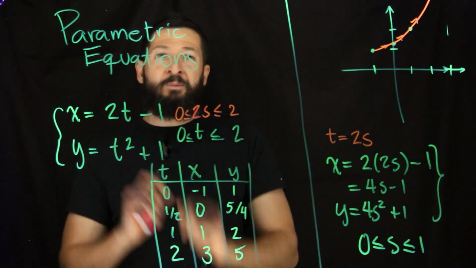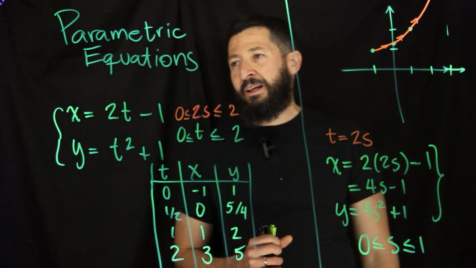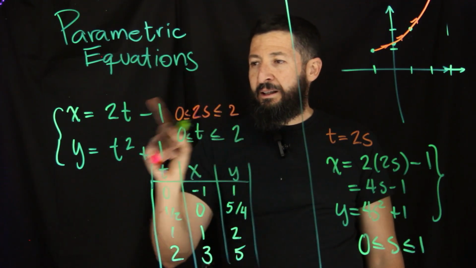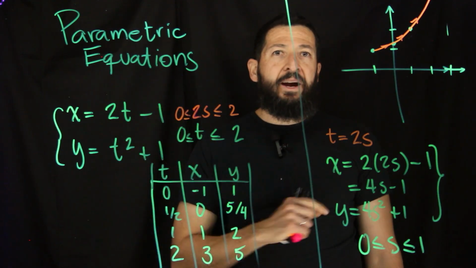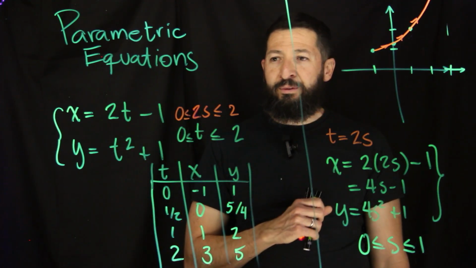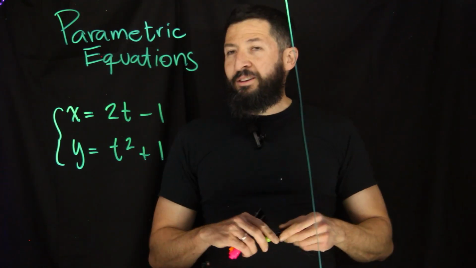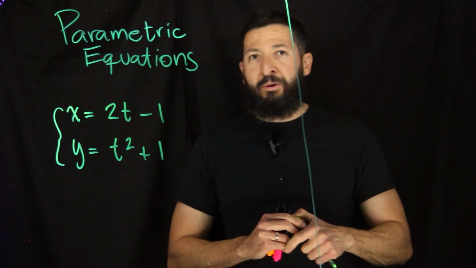All right, let me eliminate the parameter from this one. This video is probably getting a little bit too long, so I'm going to go ahead and eliminate the parameter. I'm going to erase everything, leave it just here, and I'm going to eliminate the parameter, and then we'll finish the video right there. I'll be right back. All right, so we're going to try to eliminate the parameter here.